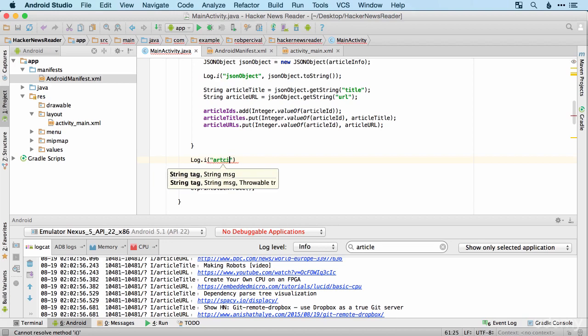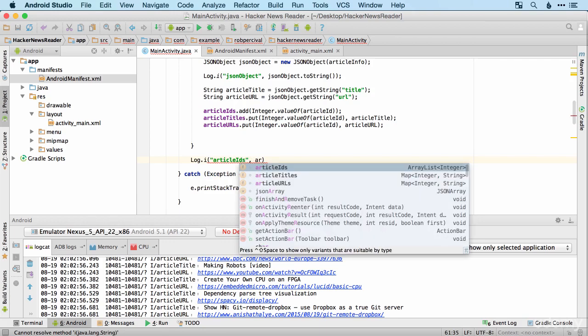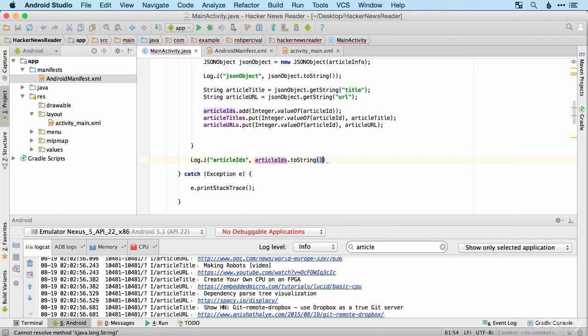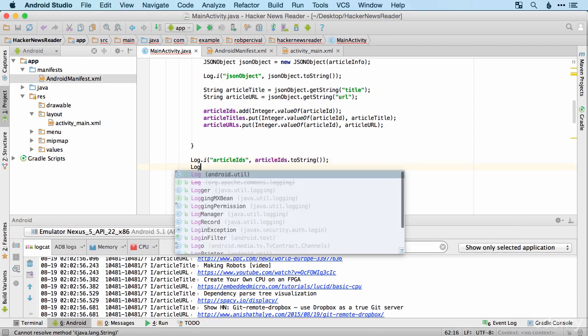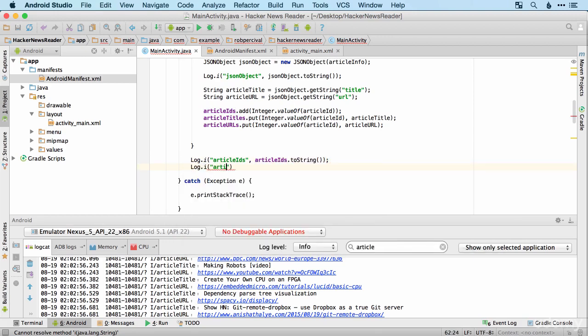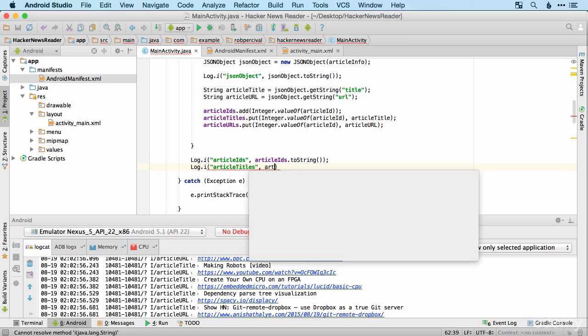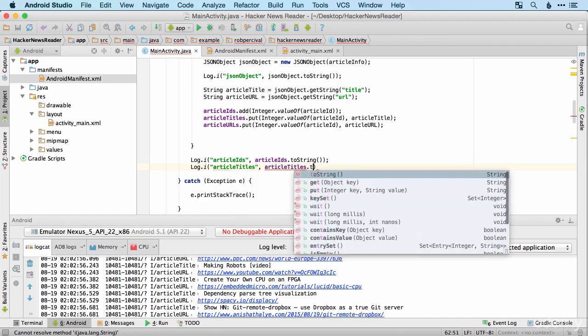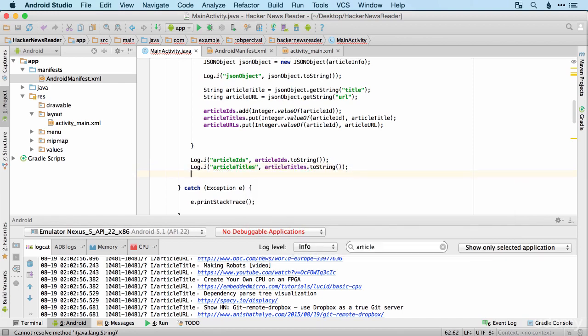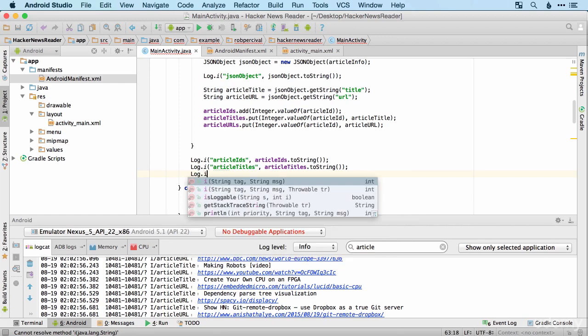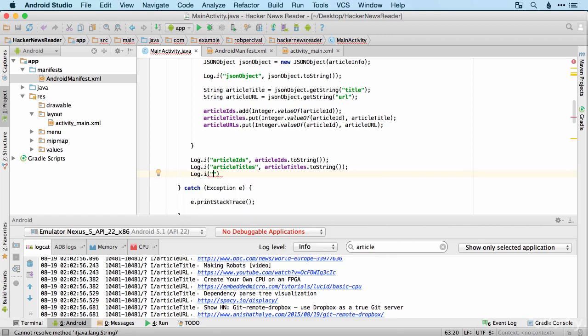So article IDs and then article IDs to string, and then the same for article titles, and then article titles dot to string, and finally article URLs.